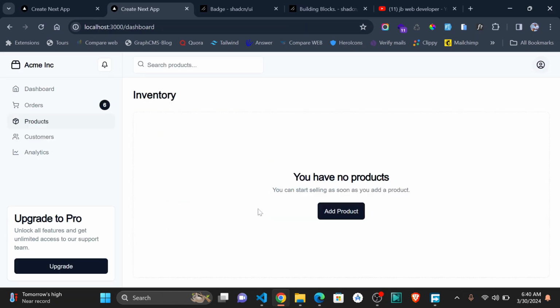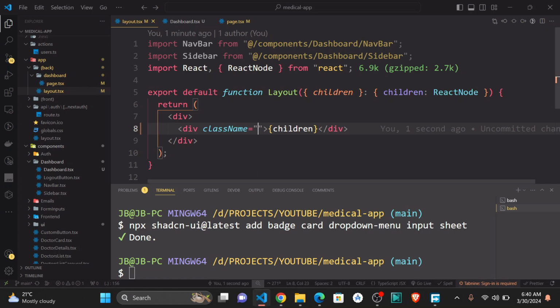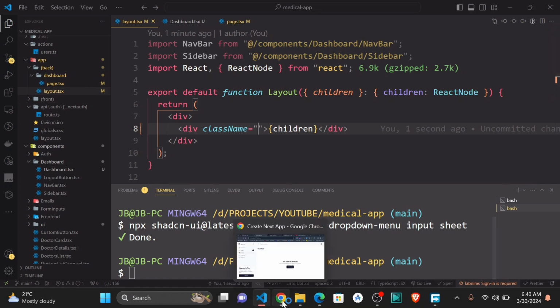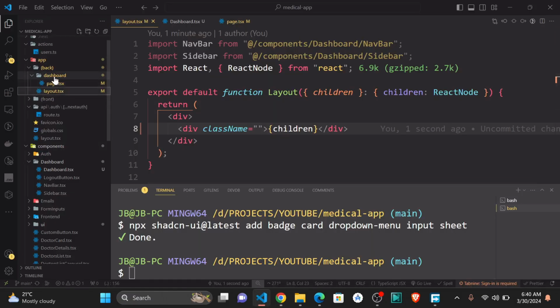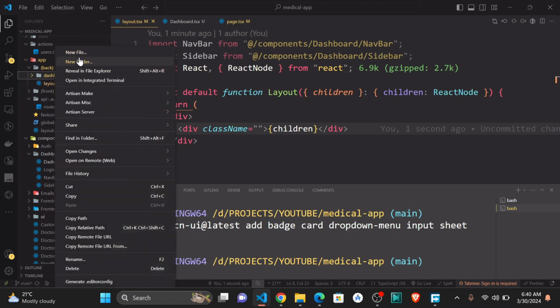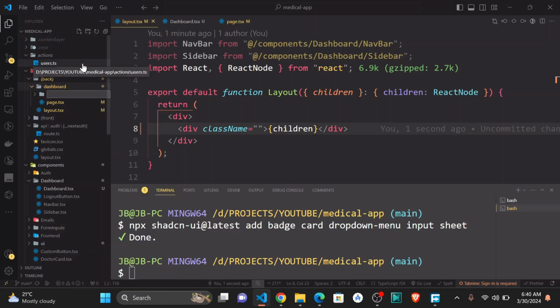So let's go ahead now and first divide this into sections so that we have the sidebar and the navbar, because we can't have everything just like this. If you go to any other page right now, let's say we create a new page in the dashboard, for instance, doctors.